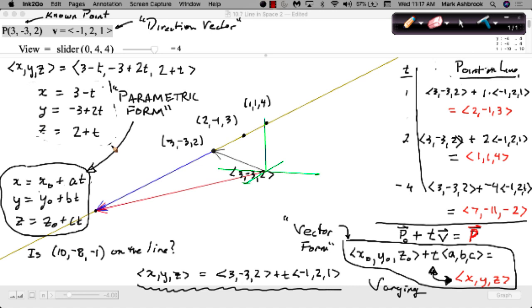So you already said that was perfect, right? So we're going to say if x was 10, there is some t value that'll give us x is 10. Then the question is, does that same t value give us y and z of negative 8 and negative 1 or not, right? So 10 equals, what t value is it? That's negative 7, right? So t equals negative 7 gives us y equals negative 17, and gives us z equals, right, negative 5. So now we can answer. Is that point on the line? No, because t equals negative 7, which gives us x equals 10, gives us different y and z coordinates. This point's not on the line.